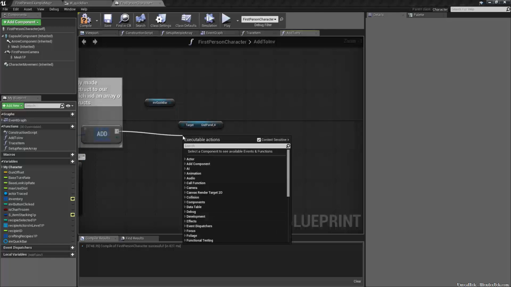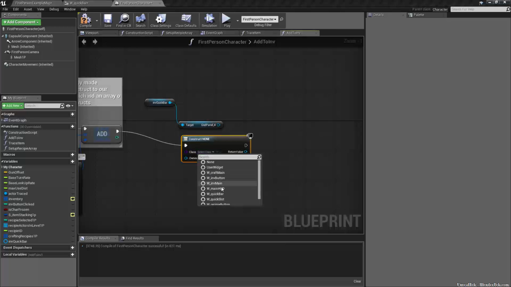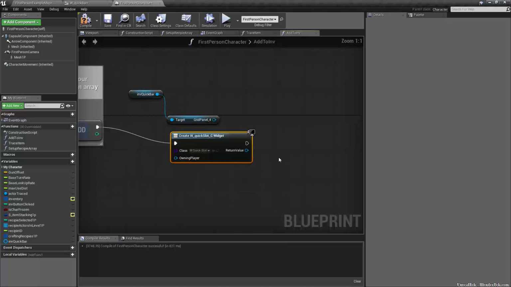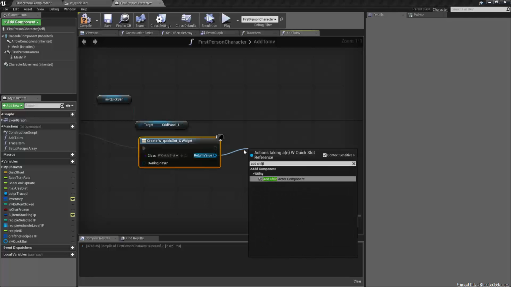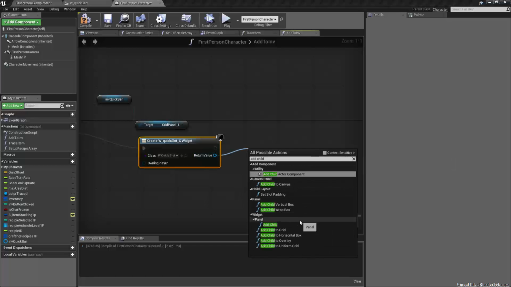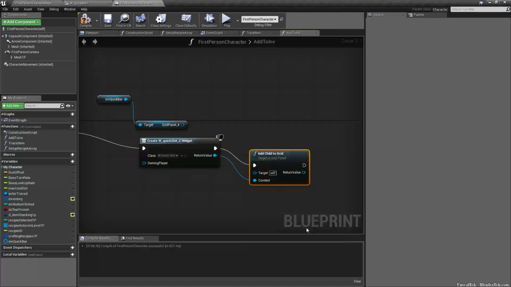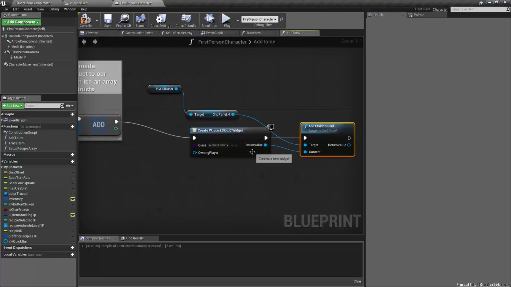So we drag off and we create widget, and we create a quick slot, and then the return value we add child. Now remember, it doesn't show up if you don't turn off context sensitive, and we're working with a grid, so add child to grid, and the target grid is grid panel 4. Now that's all we can do there for now.